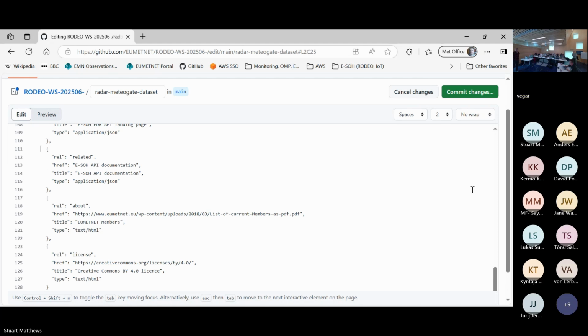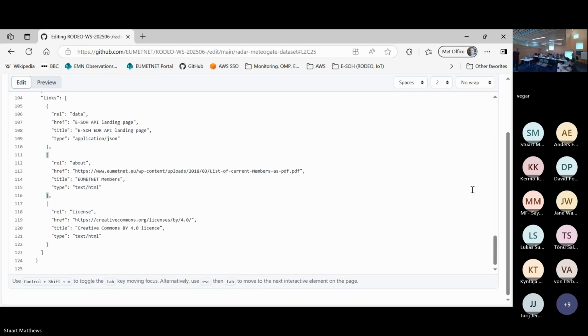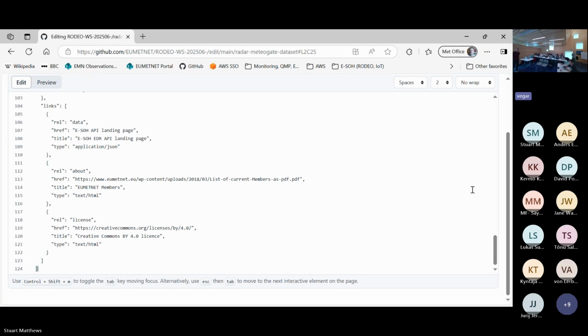Well, that's all we have in here. That won't validate because it's not a real URL.